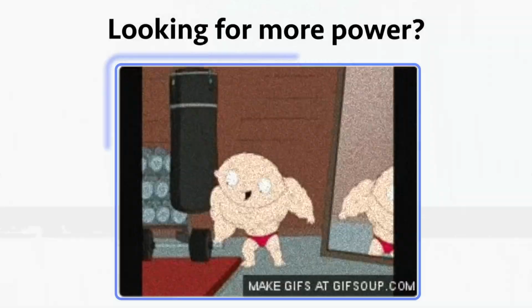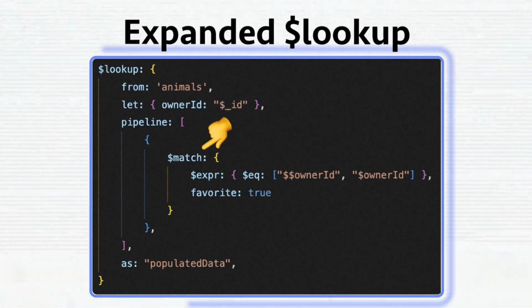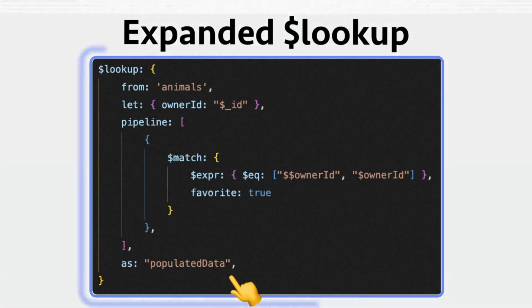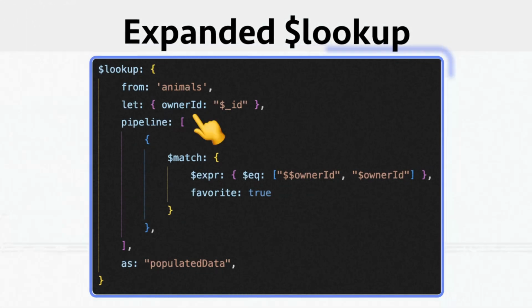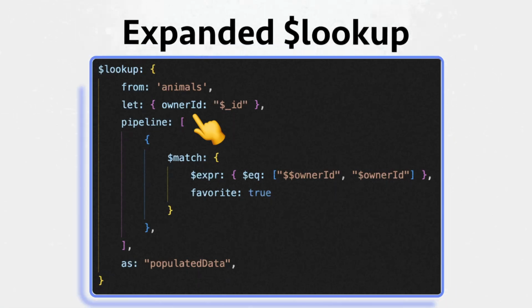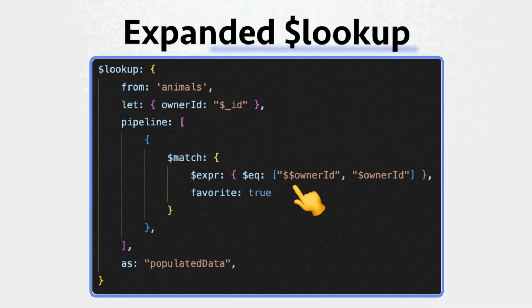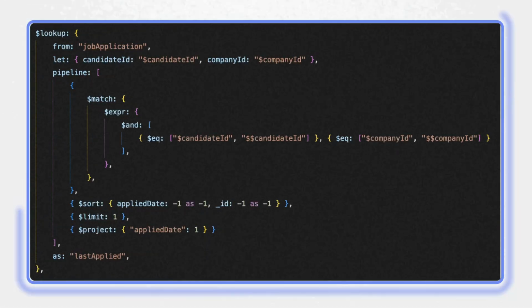But if you feel that this aggregation has more potential, you're right. The more complex variation lets you specify variables. These variables get used in a nested aggregation pipeline running in the animals table, and the result will be stored in the as value. Be careful of the syntax needed to use the variables in the let property. In match, you need to use the $expr aggregation and use the double $$ signs to reference your let variables. And believe me, you can run any other aggregation pipeline inside the lookup like sort, limit, project, and count.